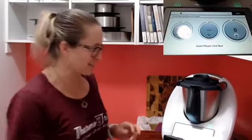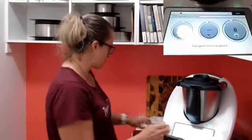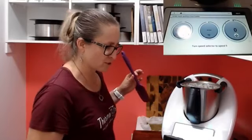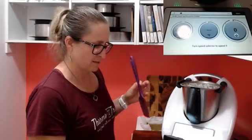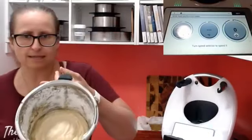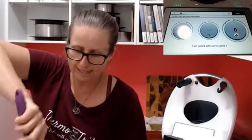Didn't stick to the sides like I thought it was going to. All right, scrape down the sides, insert the measuring cup. So you can see the flour's all come up the sides. Let's just give it the scrape down. We don't want to let that go to waste.